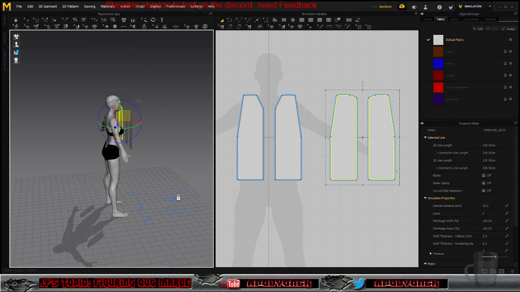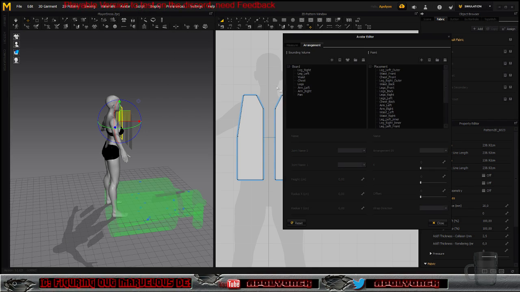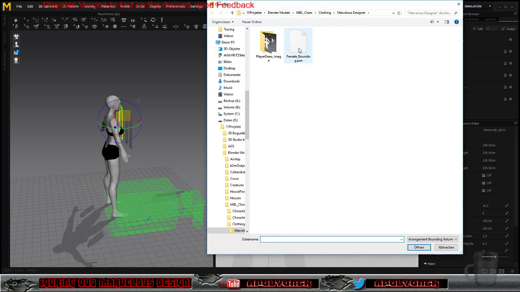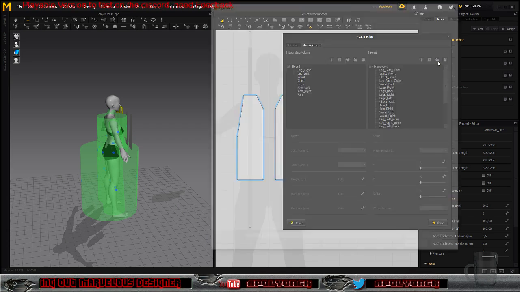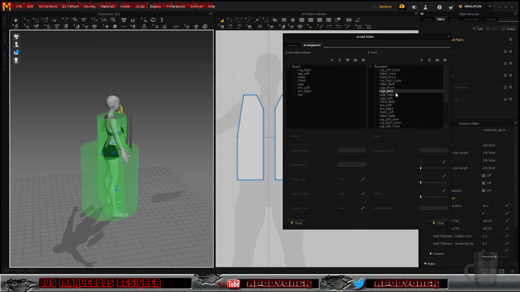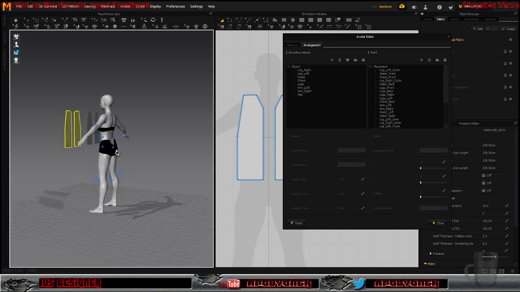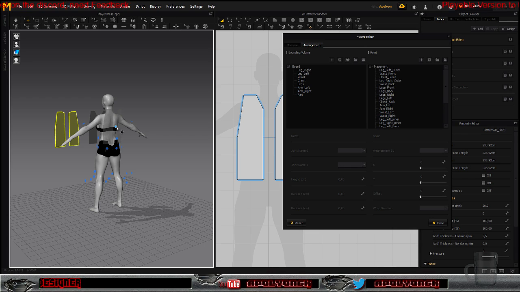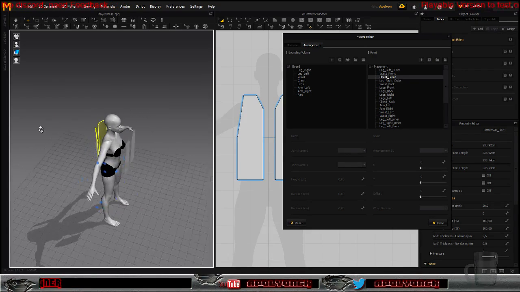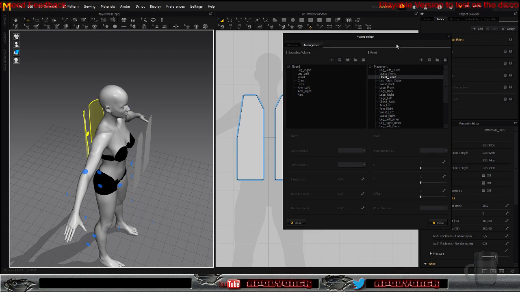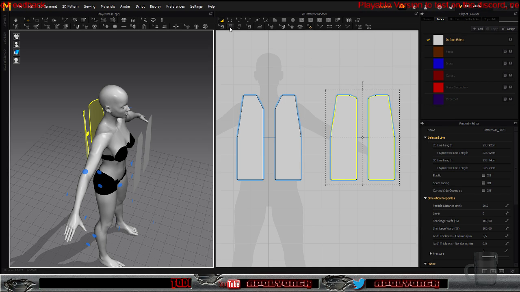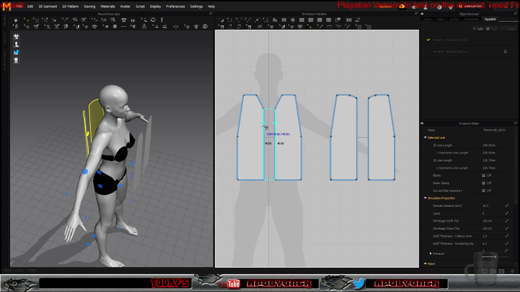I hate that. Why is it never saving this? Okay. Let's have a look at the sewing here.